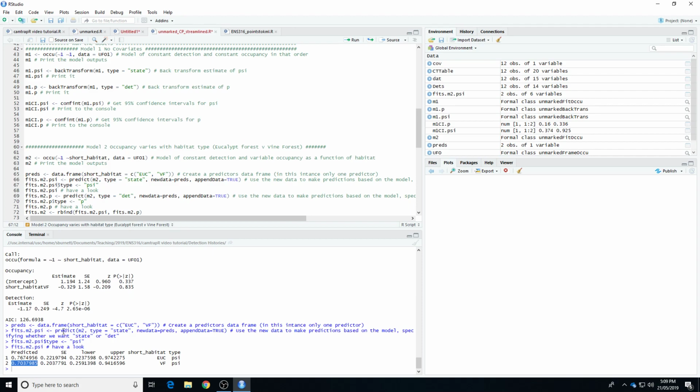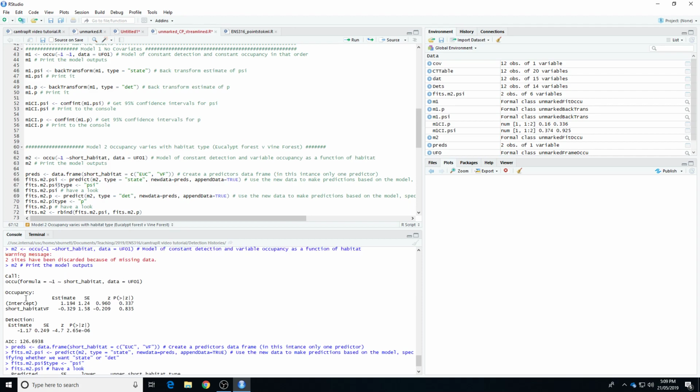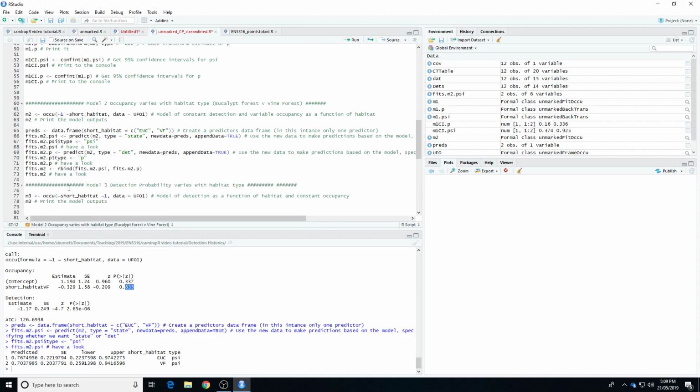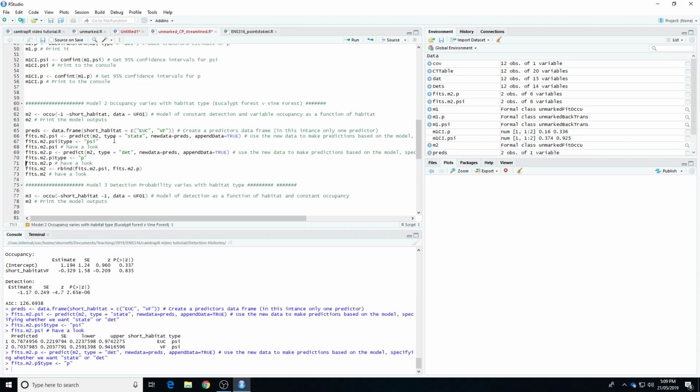And again, just harking back to our model output for model 2, no significance and miles away from indicating any significance. So where did I get up to there? Fits M2 psi, so I've got to go through and do the same thing for detection probability now.